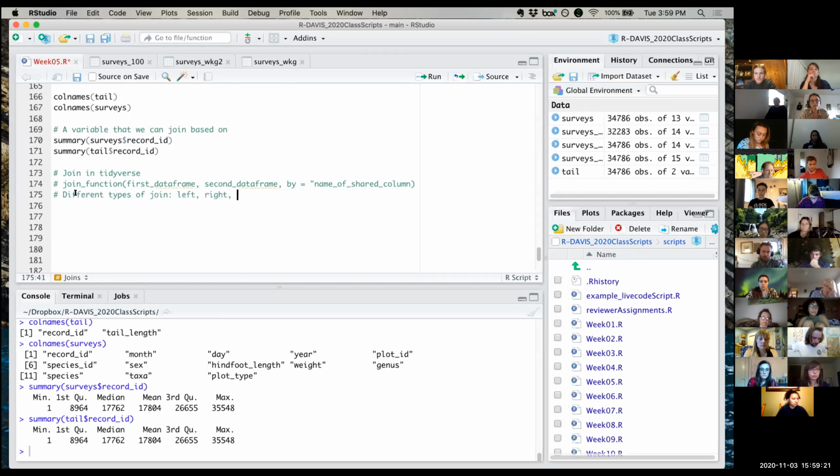Left, right, full, anti, etc. And they are pretty intimidating at first because it's a long list of all these potential ways that you can knit this data together. But I thought I would be able to get to at least one example of this before class ended, but I don't want to be that person who keeps you here later than you intend to be. So we're not going to do it. We're just going to sprinkle this in as your potential future start of class next week.